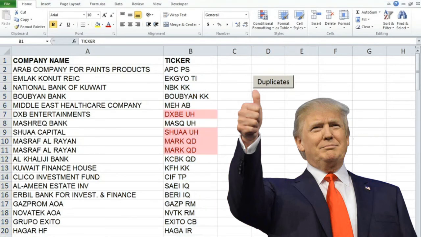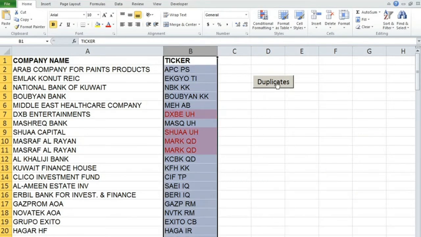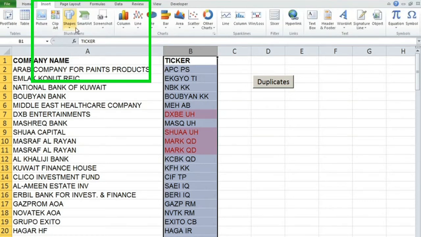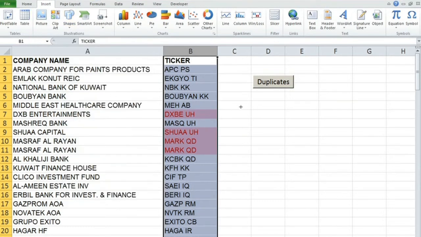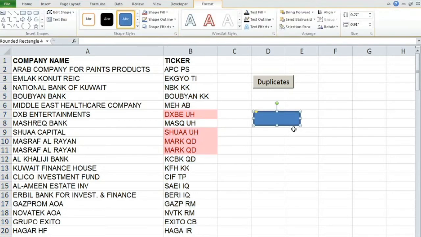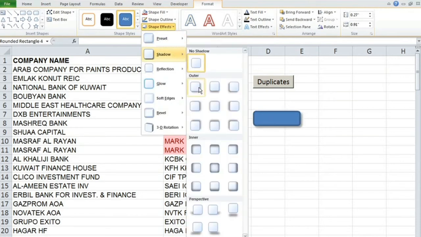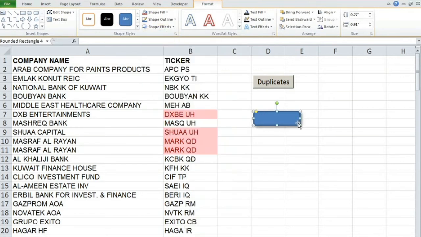Problem with this button is, its look old and we cannot add any style to it. Let us add another button. Just go to Insert, Shapes, and choose any rectangle you want. Advantage for this type of button is that you can add lot of style and looks to your button, and you can also change the color of text or button. You have a variety of options to choose from. Shadows can be added to this button and much more.